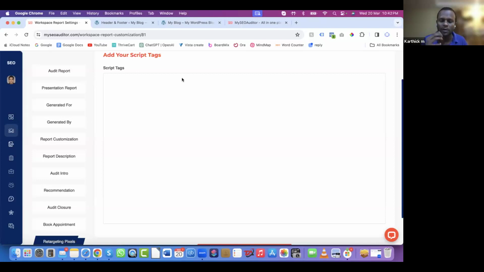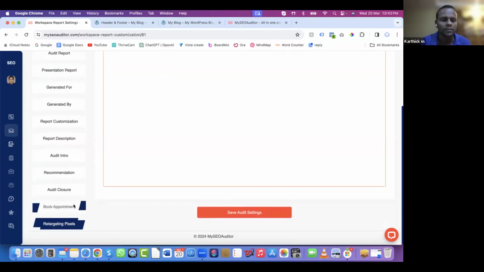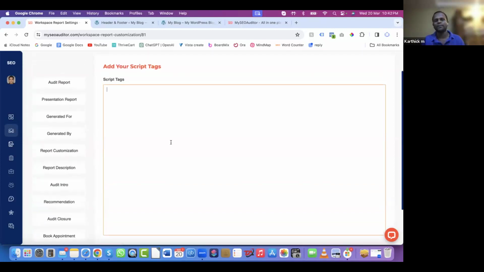We are auditing local businesses. Then here we can put our Facebook pixel. If someone clicks the report from your email, then that clicked prospect is added inside your Facebook pixel, meaning with Facebook ads, you can retarget the user. So we do have that option called retargeting pixel.